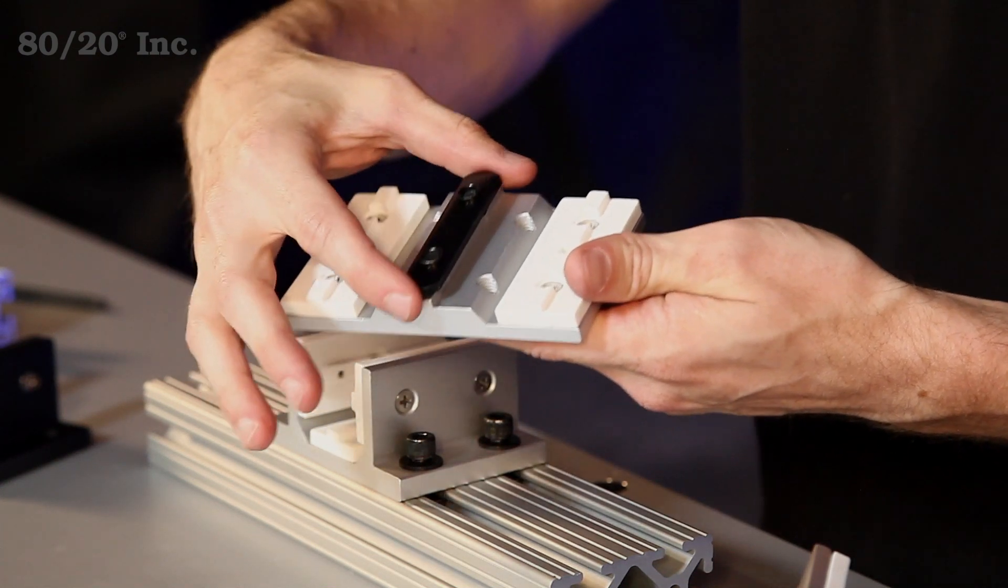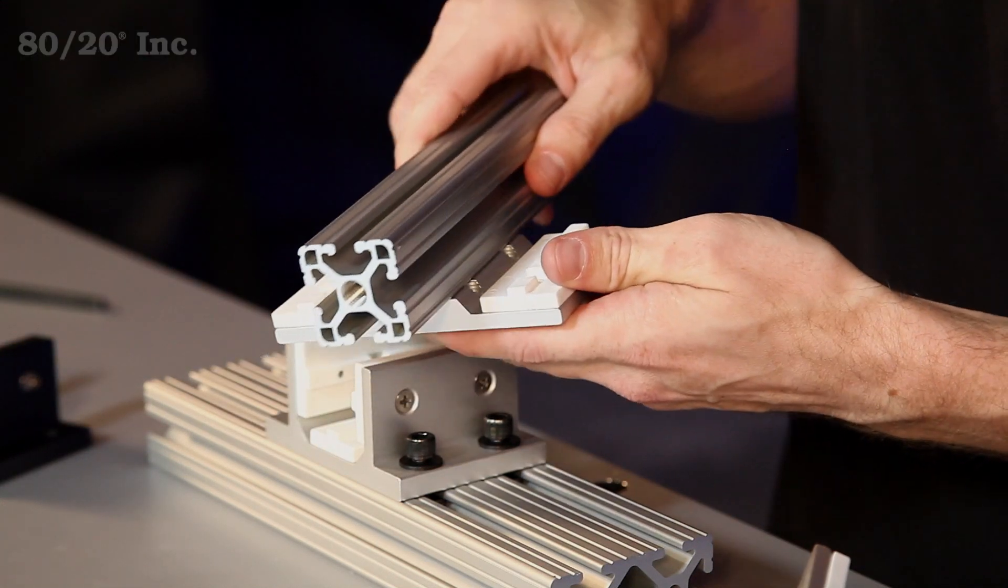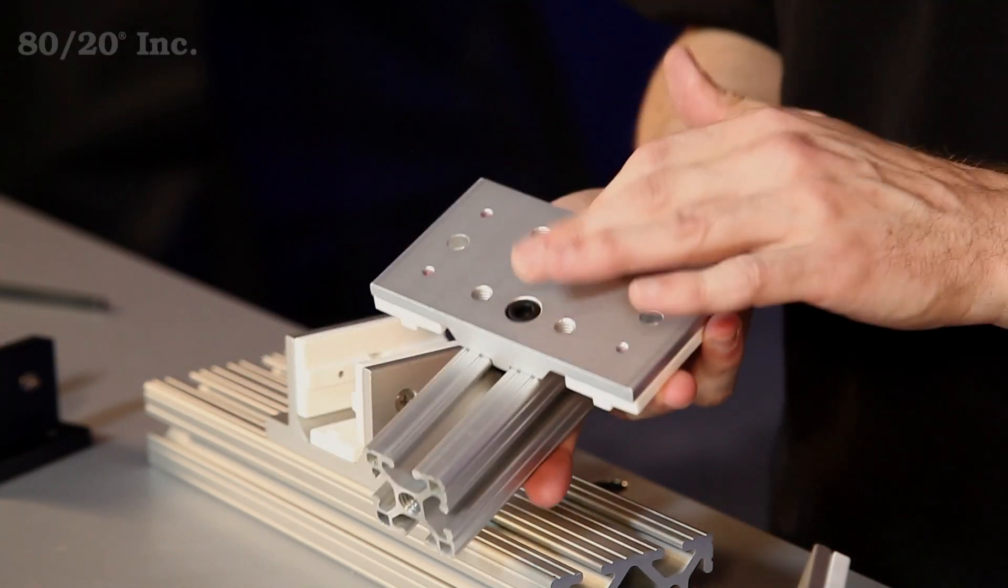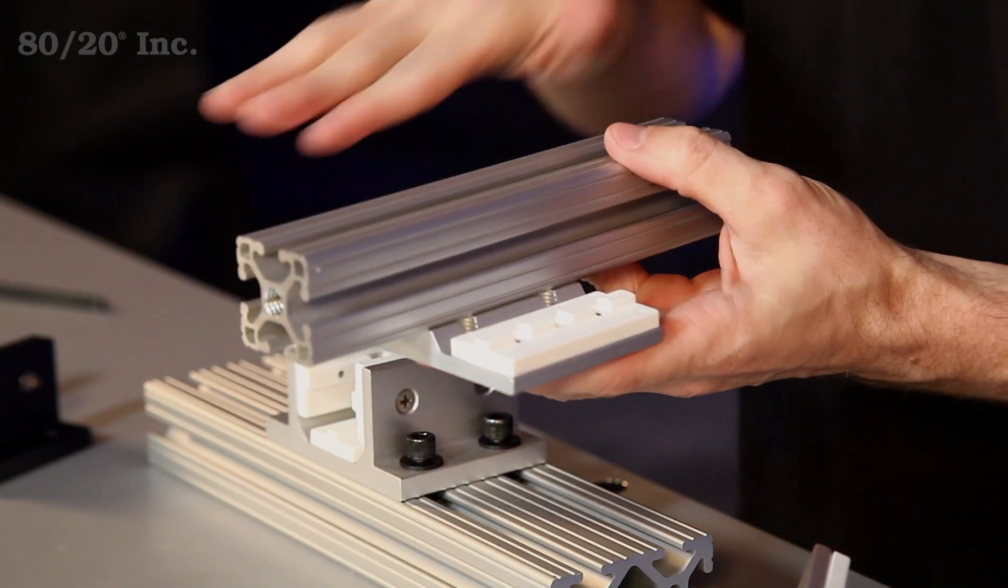Now when it comes to installing it, you'll simply loosen up the center T-nut, slide your profile on, and you'll tighten down the bolts on the other side. From there, you can put it to use depending on if it's a single or a double style.